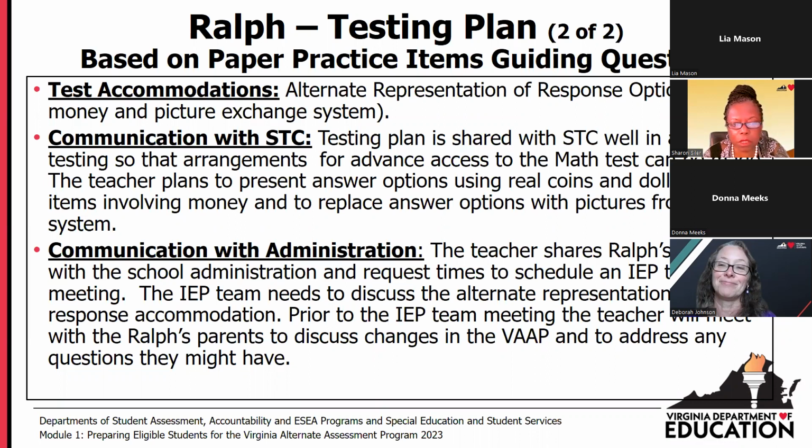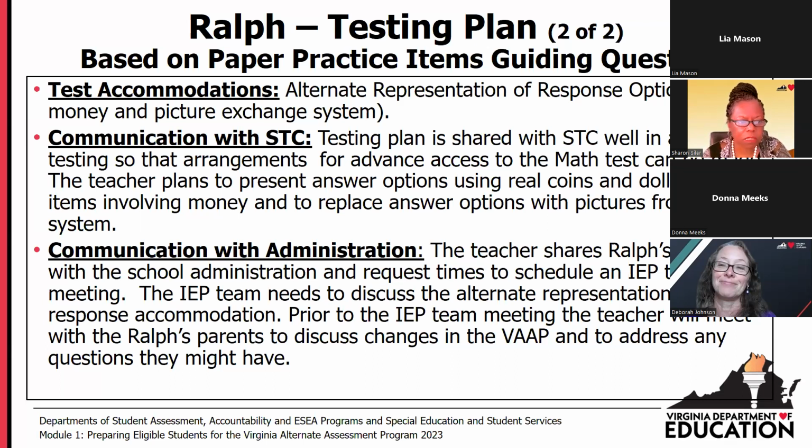She plans to present answer options using real coins and dollars on items involving money. And she also plans to replace answer options with pictures from Ralph's system. And of course, that's going to take time. So the teacher is letting the STC know that she is going to need advanced access to prepare Ralph's math test.